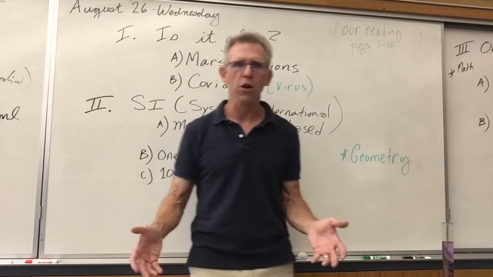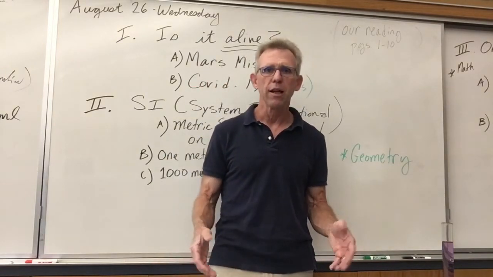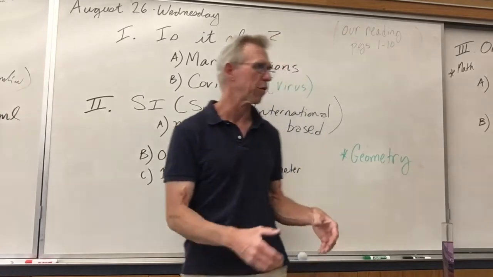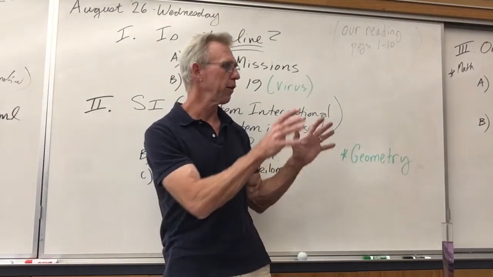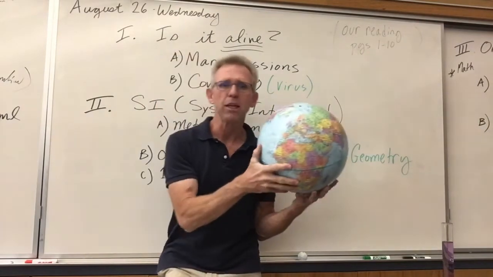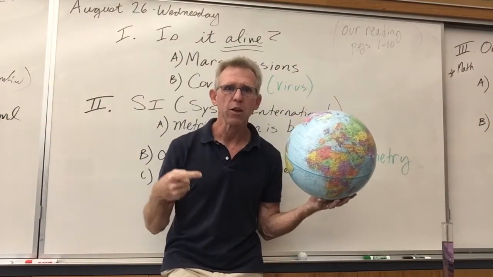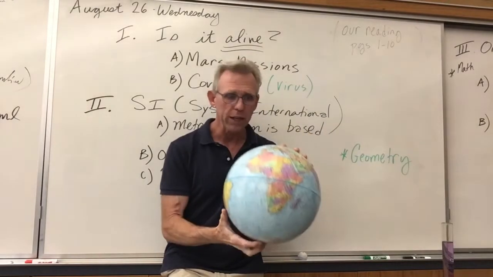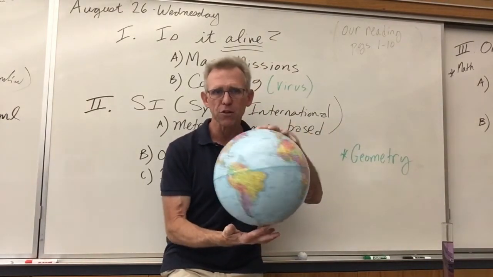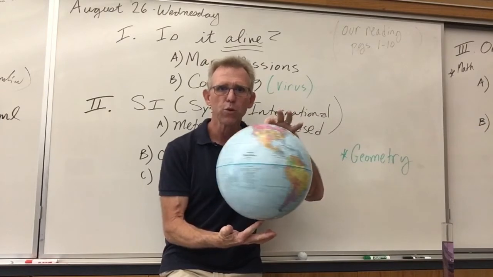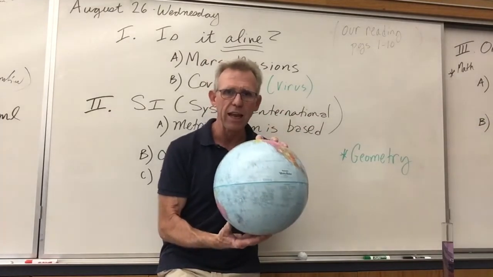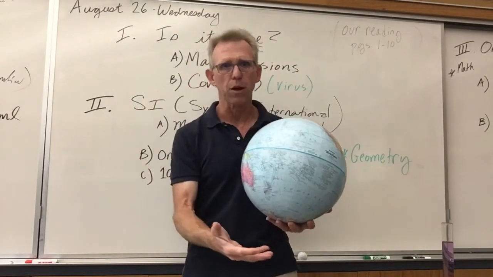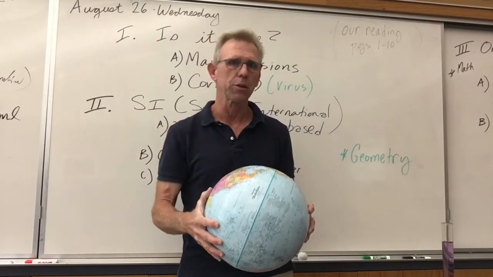One of the things that we start with in these first 10 pages is measurement. As a matter of fact, we talk a little bit about geometry right off the bat. Geometry literally means to measure the earth. And geometry, the measurement of our planet, was first carried out pretty accurately by a guy by the name of Eratosthenes. We'll talk about that. More than 2,000 years ago, he was able to very accurately figure out the size of the sphere upon which we live. That's more than a little bit astonishing.